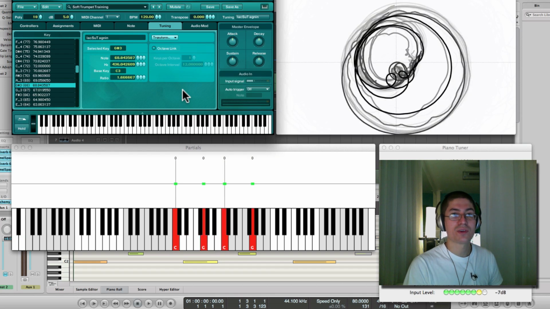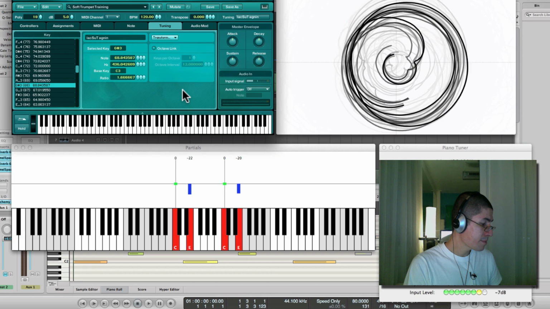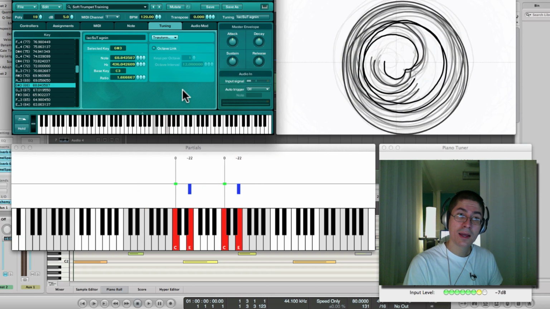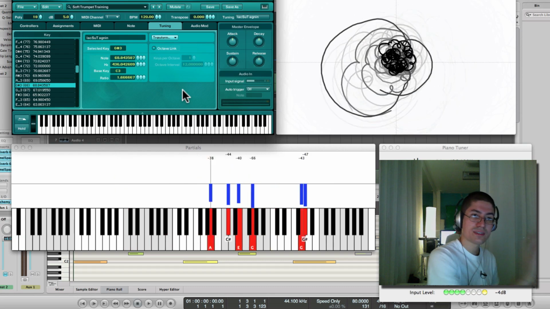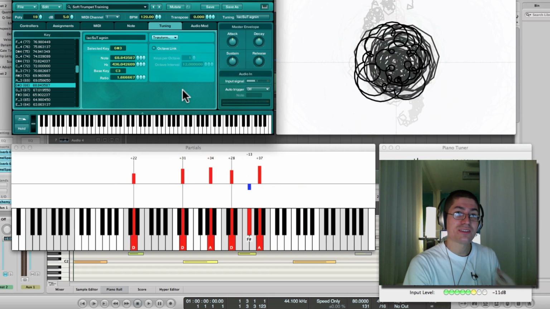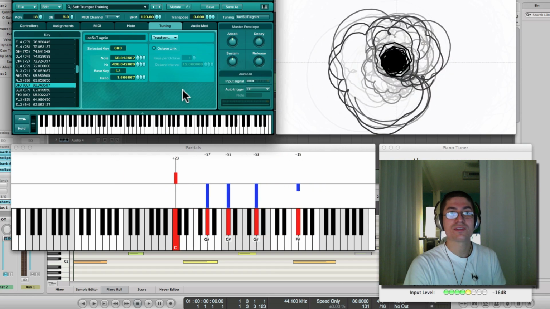It just feels more natural. So, just these notes, pa, ga, ma, pa.